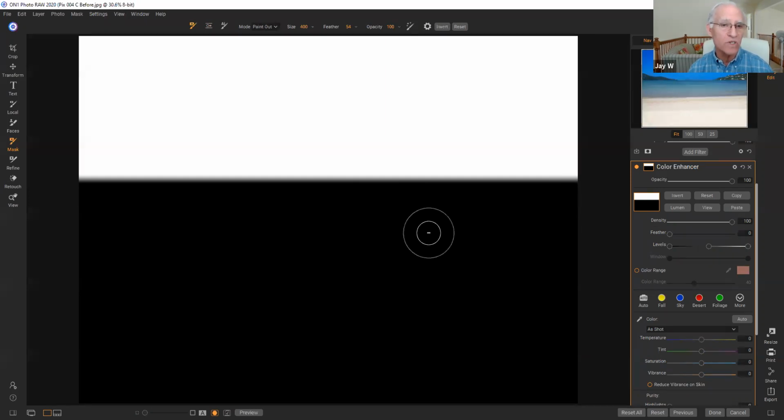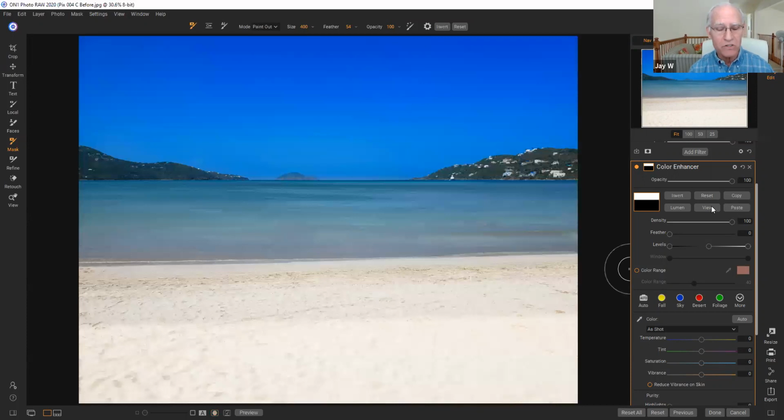You can start with the AI tool, or you can start with the masking bug, and then you can switch over to the brush and make any correction that you want so that the final mask that you have for that particular effect is exactly where you want it and exactly where you don't want it.